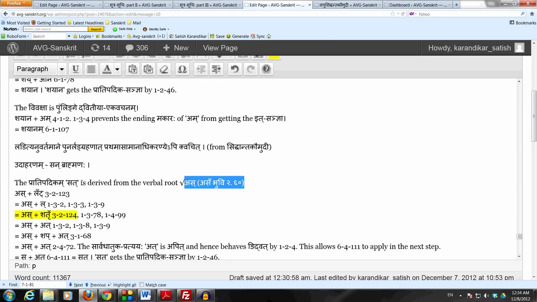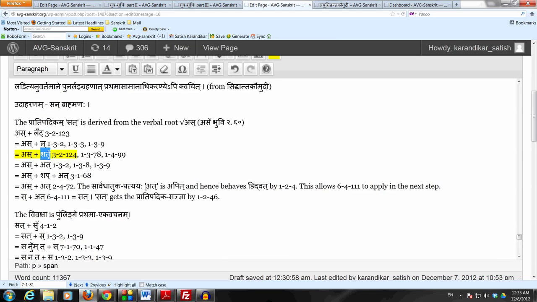Bring in the lat by vartamane lat, anubandha lope as plus la. Then bring the Shatru Adesha by 32124. Let us Shatru Shana Chava Pratama Samana Adhikarane. And in this case, this is a Parasmaipadi Dhatuho. So bring in the Shatru Adesha and anubandha lope at. And after that we bring in Kartari Shap because Shatru has the sanya of Sarvadhatukam. It is being used Kartari.